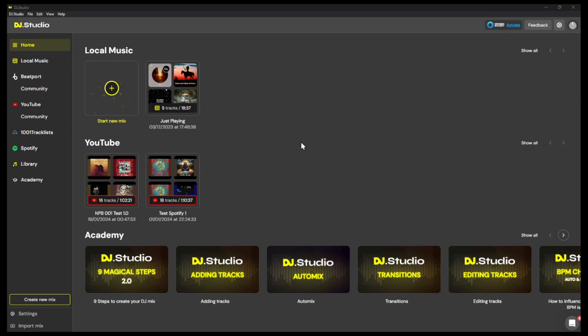So I'm going to talk you through some of the features of DJ.Studio and how they are relevant to breathwork music sets creation, and a bunch of the features within DJ.Studio that are not relevant to us at all. Now, DJ.Studio, as its name suggests, is designed for DJs who want to create mixes for party and disco sets.